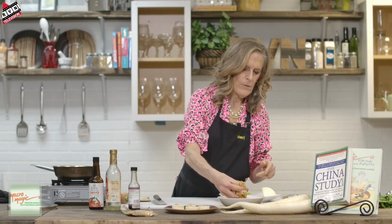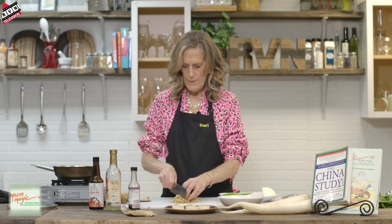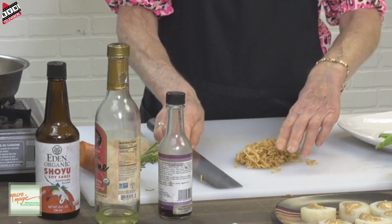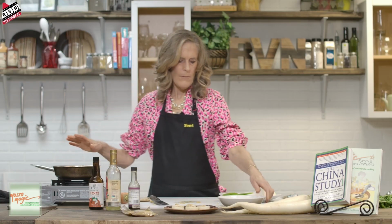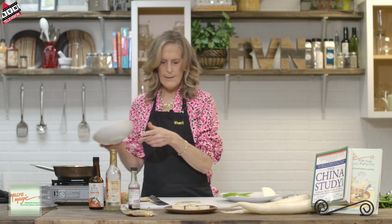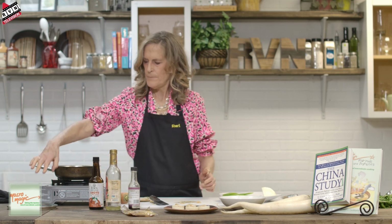Then we're going to remove the daikon from the soaking water and just chop it up into bite-sized pieces. This is just so you don't get a really long piece, sort of like long spaghetti in your food. And then we're going to cover it with the extra soaking water. And we're just going to simmer that on a low flame for about 15 to 20 minutes.